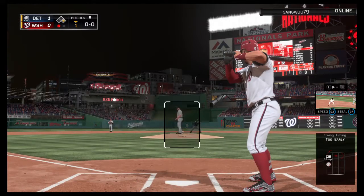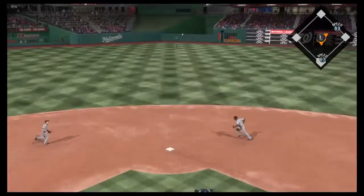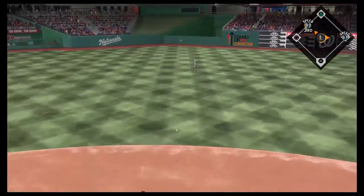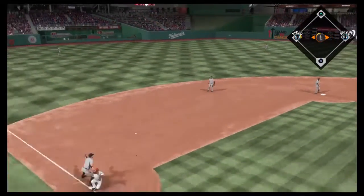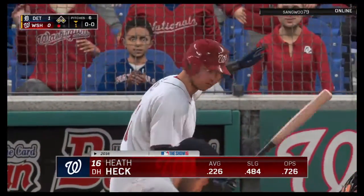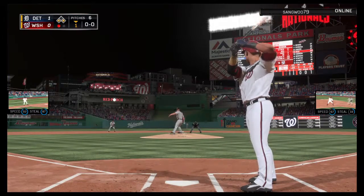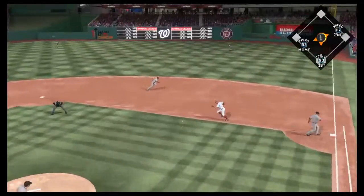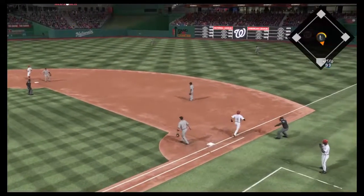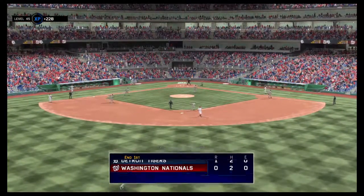Bryce Harper will stand in now, still struggling to get anything going offensively. Line towards center field, and that's in there, base hit. And he is in there. So stepping in, number 16, as he's got a chance to tie this ball game up with that equalizing run just 90 feet away at third. And he is out on the tag. Relay to first in time, and just like that, this side is retired.